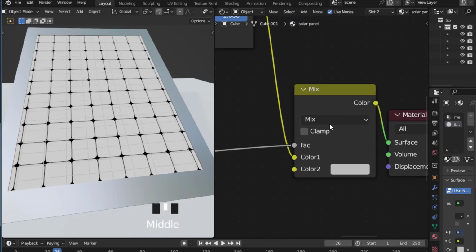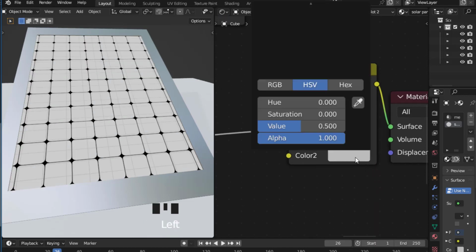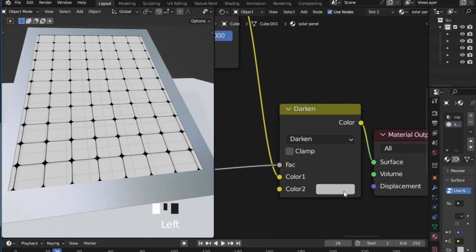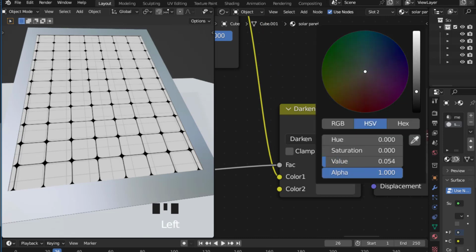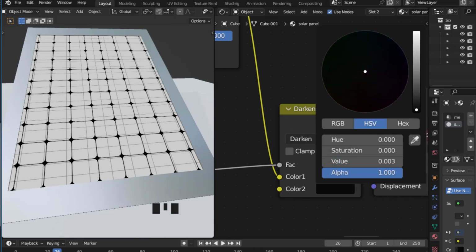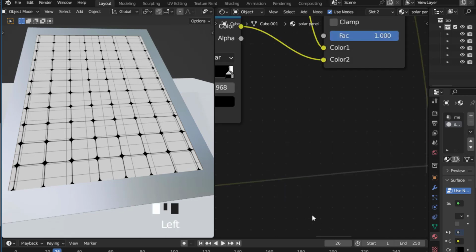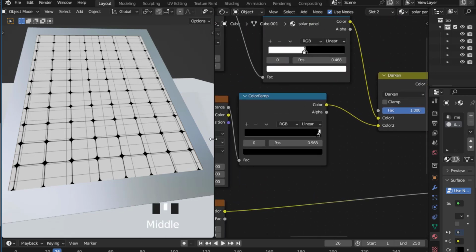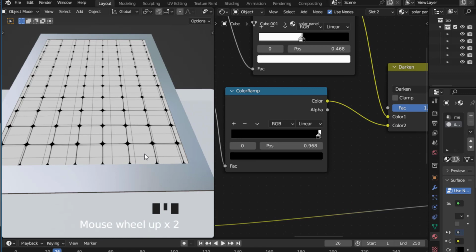Now in the mix, let's change that to darken and change this white color to a very dark color or black, so that we have this line.